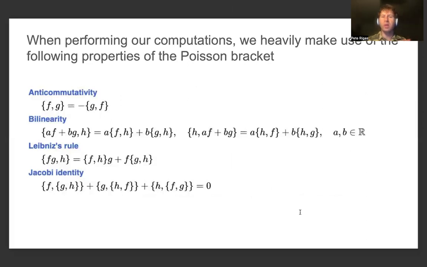And just previously, to reiterate and to close out this part of the series, like we had mentioned, when performing our computations, we heavily make use of the following properties of the Poisson bracket. So whether we're looking to do the computations with the Poisson bracket in 2 or 3 dimensions, we're still going to have to use these arguments and properties of the Poisson bracket. But the difference is that, when we're looking at the 3-dimensional case, we're going to have to compute the Poisson bracket of more terms rather than just the 9 terms that we had originally introduced from the structure of the polybases, which are injected in the formulation and the definition of the L operator for the 2-dimensional case. And so really we make use of most notably anti-commutativity, bilinearity, and Leibniz's rule.